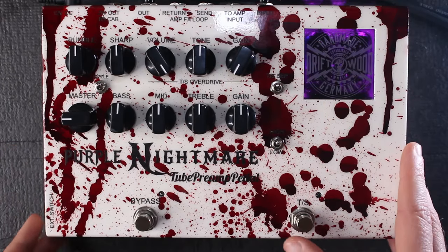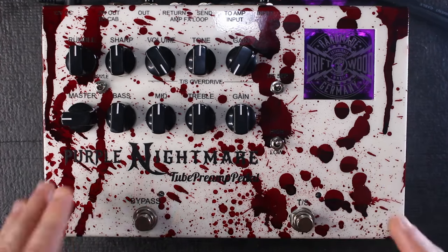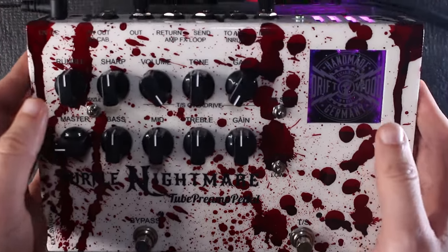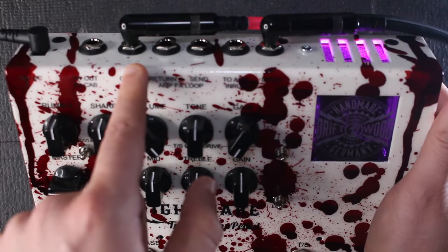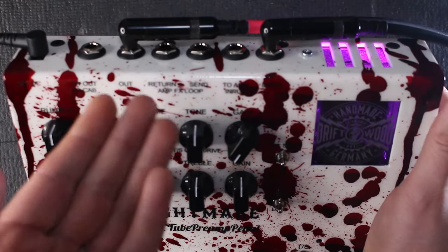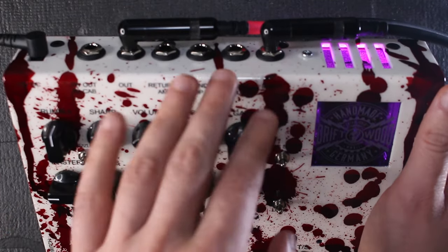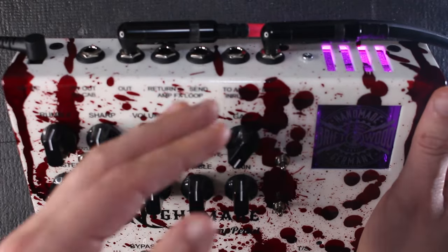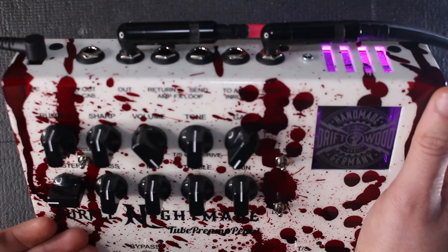So what do we have as well? We have here a jack for an external switch. So if you don't want to have this on your pedalboard, you can do it otherwise. And we have lots of different jacks. And all those jacks, you could either connect it how I do it, input, output, or you can basically use the four cable method with a regular amp and basically expand your amp with the Purple Nightmare channel.